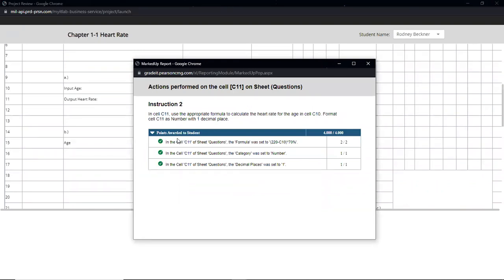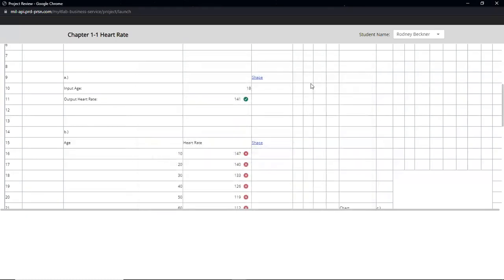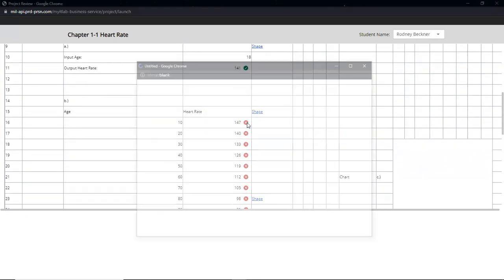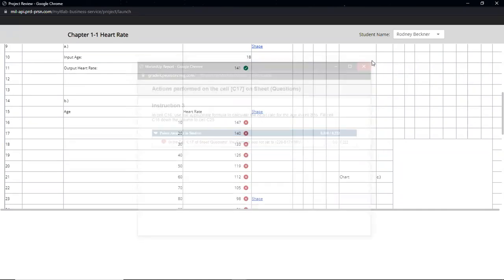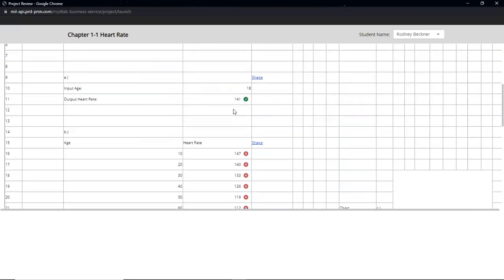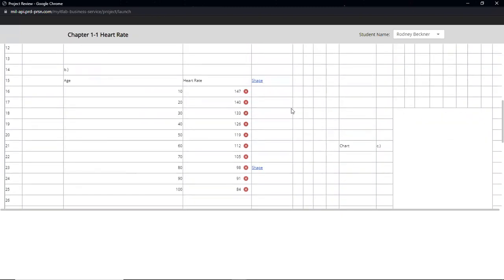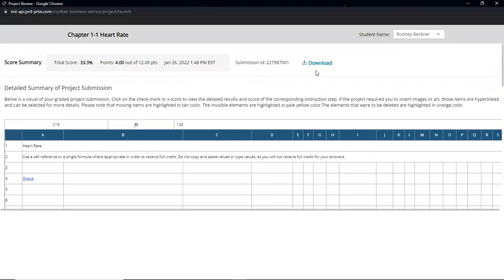And if you hit that check mark, it tells you exactly what you did right, the points you got right, et cetera. The ones I got wrong, same thing. If you click the X, it pulls up this little screen, and it tells you, unfortunately a little too detailed in my opinion, exactly what I did right or wrong and that I got 0 points out of it. Same thing here. And it doesn't say I didn't type anything. It just says I didn't type that formula. So this is fine, but you keep having to hit these little sub menus. It's kind of tedious.